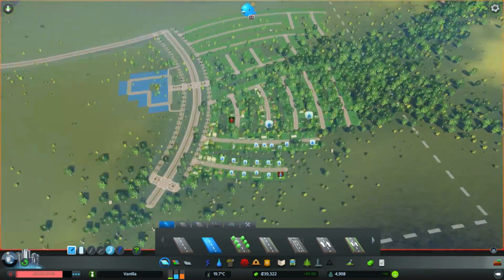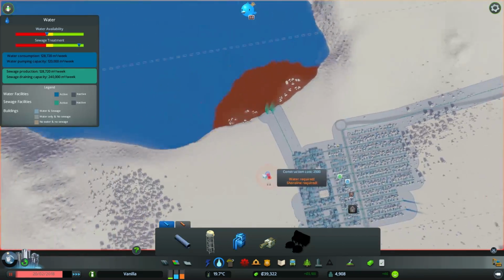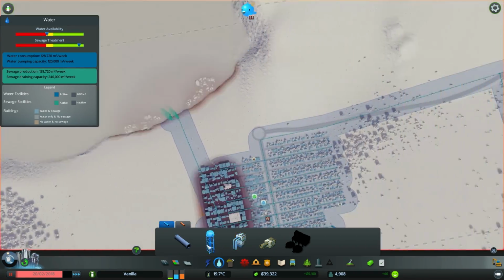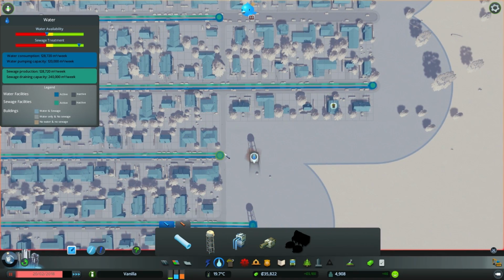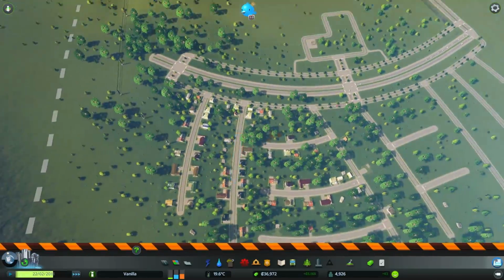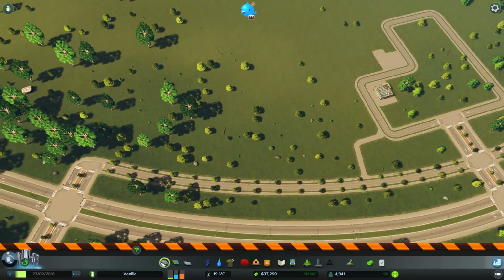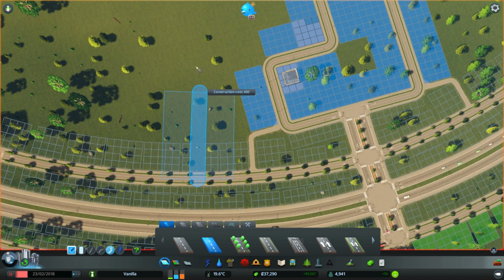We're also having water problems. We're probably going to want to get a proper little water pumping station. My only concern is that I would need to put it over here to be far enough away from everything else. So I will just add another water tower and do that. So that'll hopefully sort everybody out nice and quickly. You guys burnt down, which is unfortunate. We do have some abandoned buildings that I will deal with in just a moment. But for the time being, let's go ahead and get these other suburban roads in.